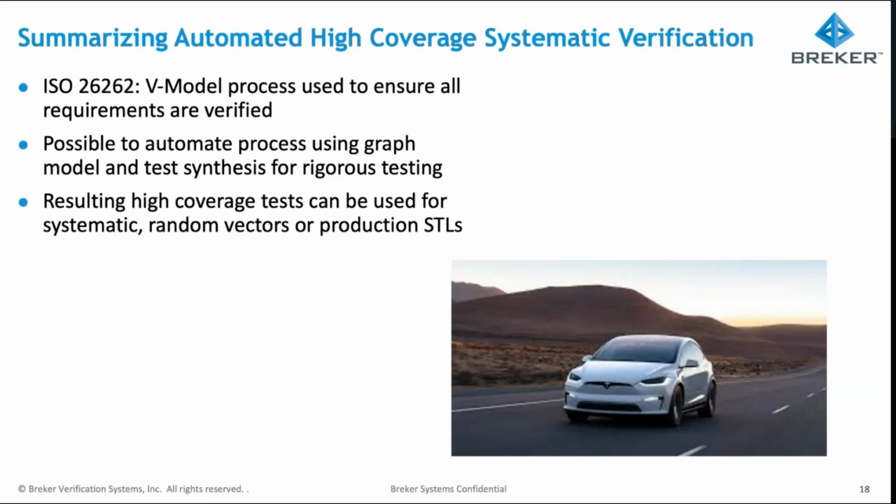And what's nice about this is, having generated the test at the systematic level, you can then use the same test to run vectors for the fault simulation, random parts of the ISO 26262 process, and even into production STLs, which is really starting to implement this notion of digital twin, which we're going to see, I think, much more in the industry as we move forward.